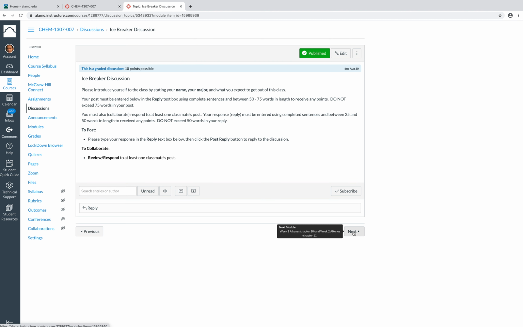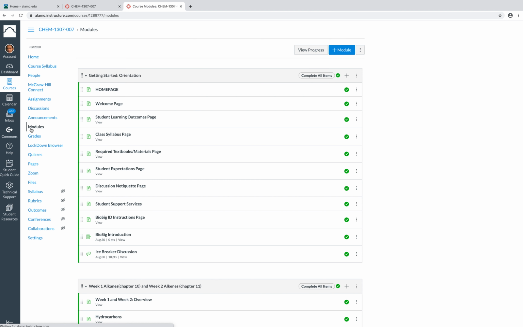Now when you click on next, you will arrive at the week 1 and week 2 module. Remember, there are 8 modules. So instead of clicking on that, I want us to click on modules here and see how it's organized. We just went through these pages: the home page, the welcome page, the student learning outcome page, and so on, the BioSig instructions page, and also the last page was your icebreaker discussion.